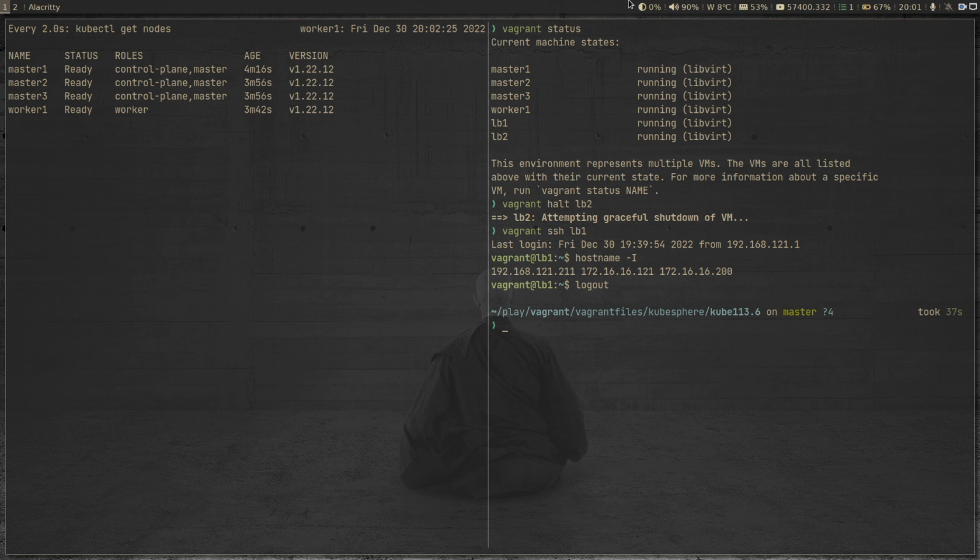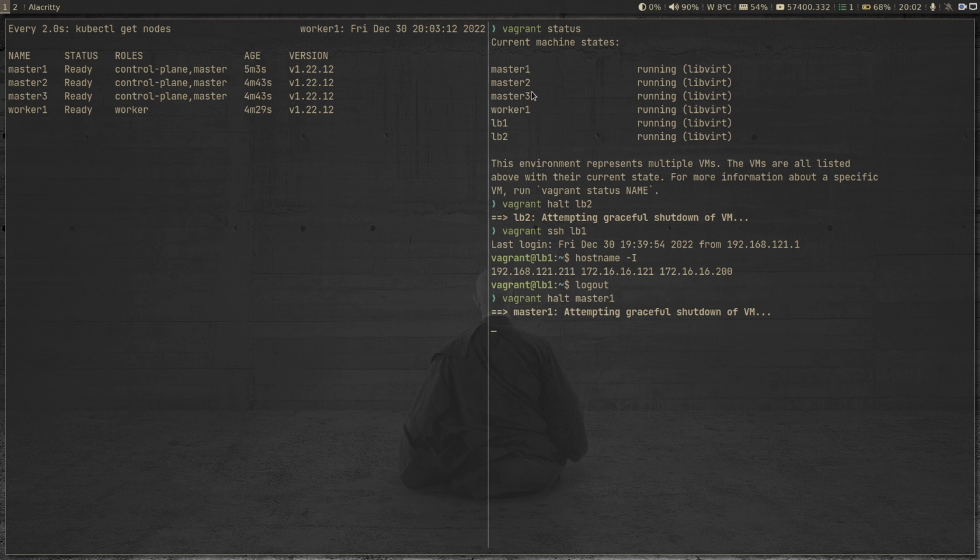That's fine. And again, let's take one of the master nodes down to see if we can still access the Kubernetes cluster. vagrant halt master 1. It's attempting a graceful shutdown, not a hard shutdown, so it's going to shut down all the processes. It's going to take a few seconds to completely shut down the master 1 machine. Once it's done, you will see on the left that the status of the master 1 node will go from Ready to NotReady. But still, the point is we should be able to access our Kubernetes cluster with 1 master node down.